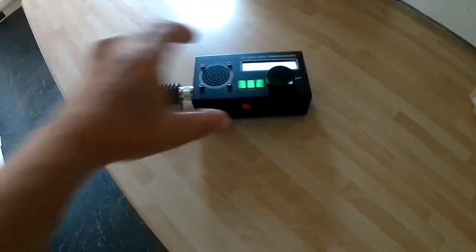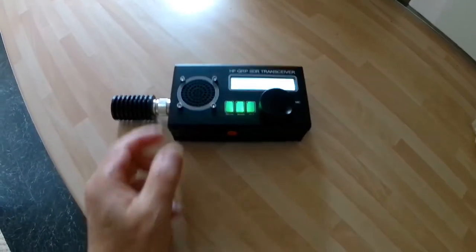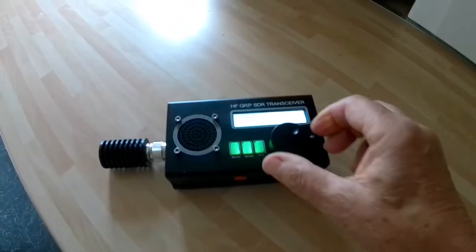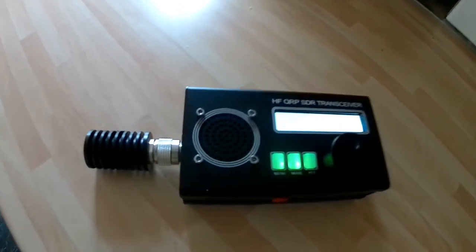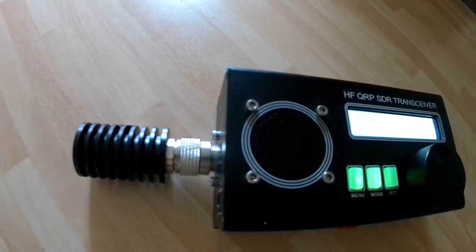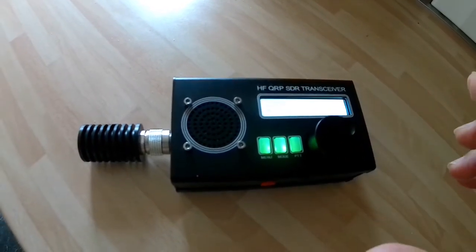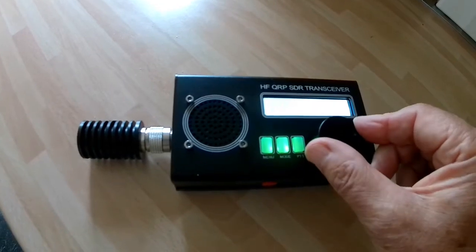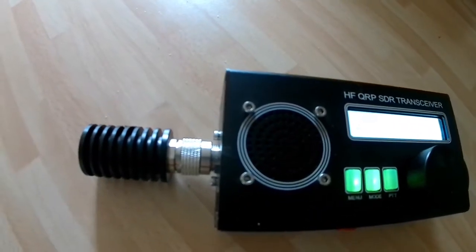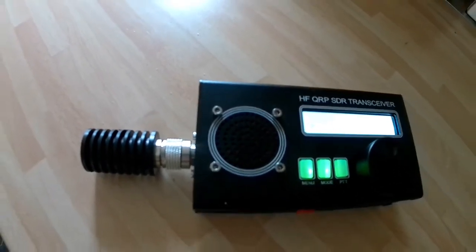It's pretty horrible. Power output is actually showing five watts at the moment, so that's changed. Although you can hear the audio — that's with the volume at seven — can you hear the quality of it? There's no aerial connected. Going to ten it's more like a normal audio. Going to sideband — hear that grumbling.